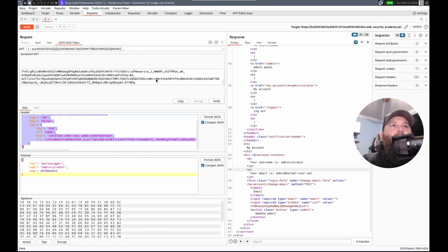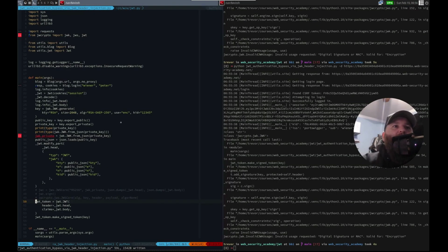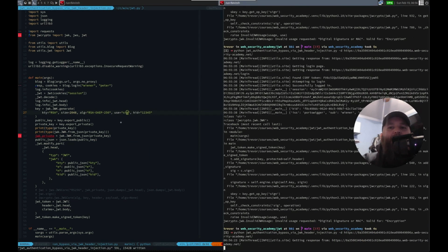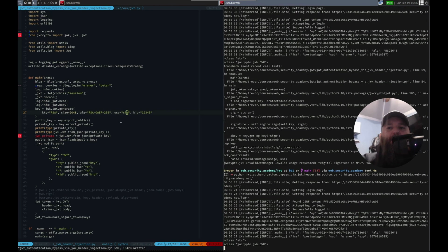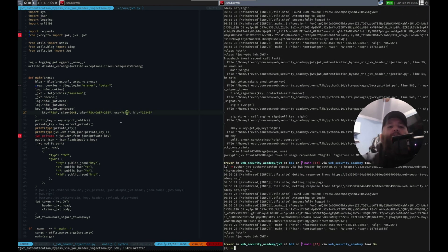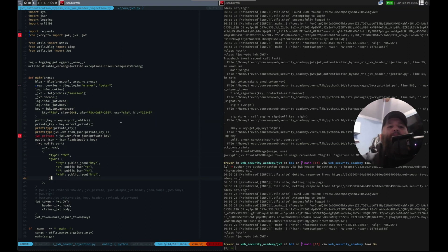Use, ink. I wonder if I can do comma sig. Or do I need, no. Why do I need encryption? I can just do signature. Are you kidding me?